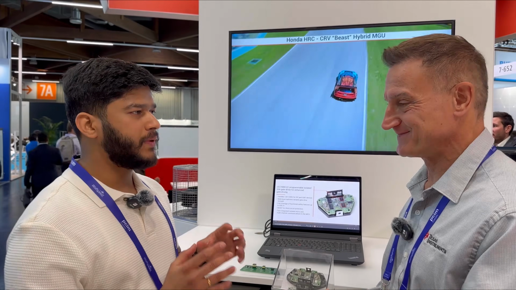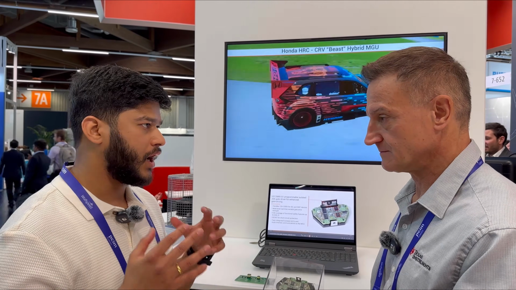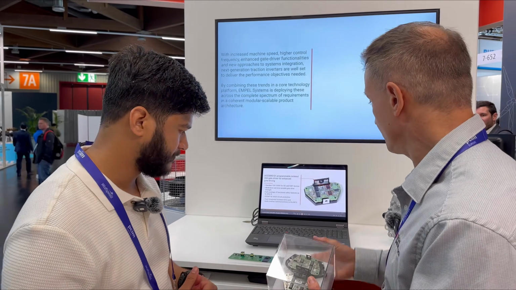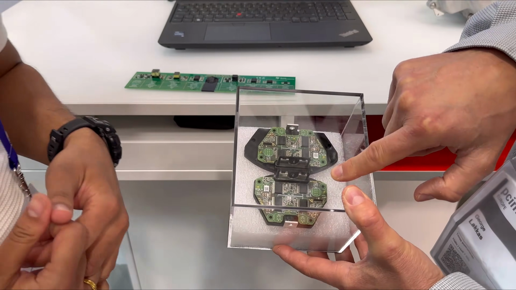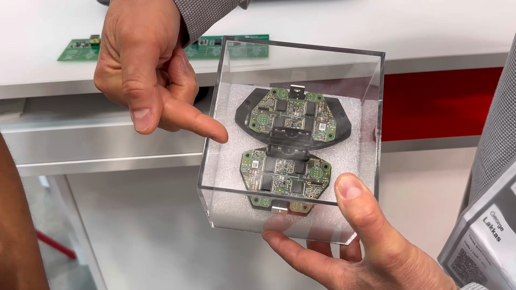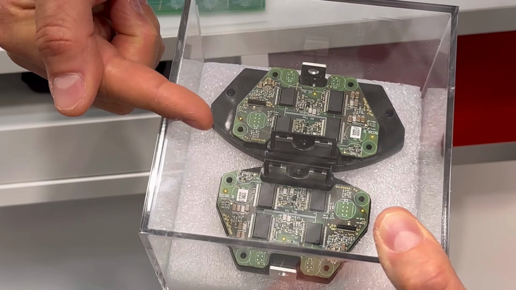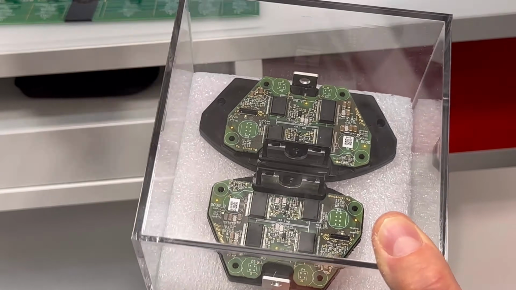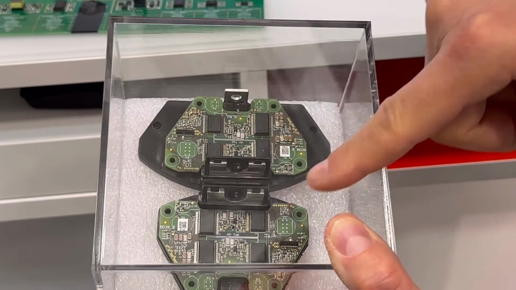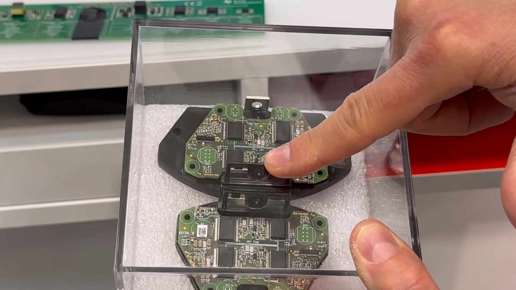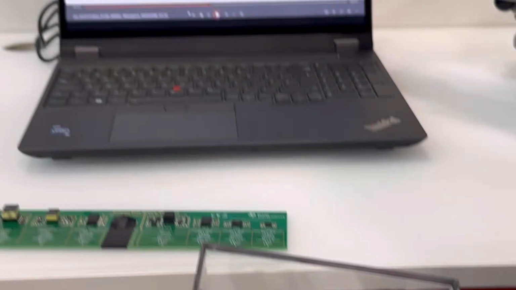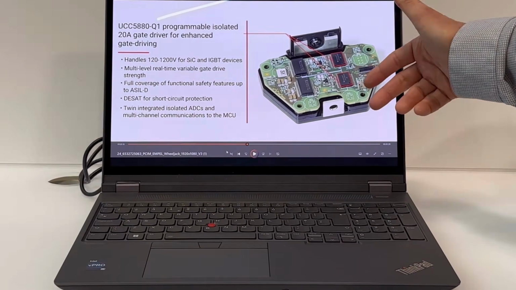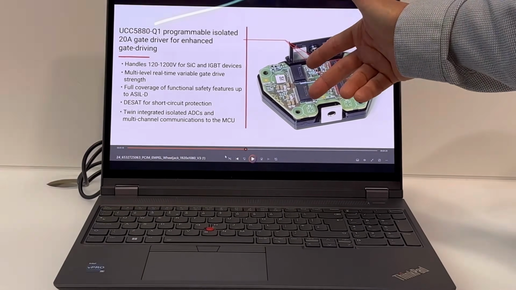You're very welcome. Can you show me how this gate driver looks and how is the packaging? Absolutely. So you see the gate driver right here. This is the gate driver module. You can see it here as well. This is actually paired with our power supply module that has a fully integrated transformer, the first of its kind when we introduced it. So they're basically a pair. And what you see here is essentially what we call a half bridge. It drives the high side FET and low side FET. And obviously for a 3-phase motor, you will need 6 gate drivers. So 3 pairs of these two and 3 pairs of the power modules.